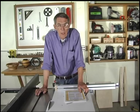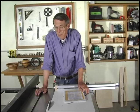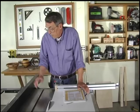One of the things I'd like to do before we actually start showing you how you cut the different shapes is explain to you how you design and how you fabricate the molding you want to use on your projects. Now, the simplest molding we can make would be a molding for a flat frame.